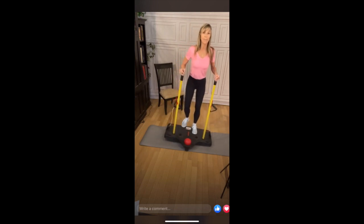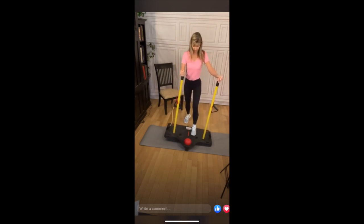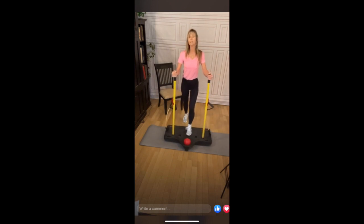All right. Feet down. Now, this time you're going to step back with the left foot into that lunge position. Center your right on the red line. Get your chest up. Bend that back knee to a right angle. Wiggle the foot back so that it feels comfortable. Now hold, 30-second hold. Stay put.